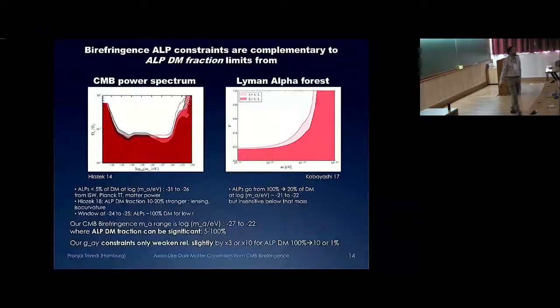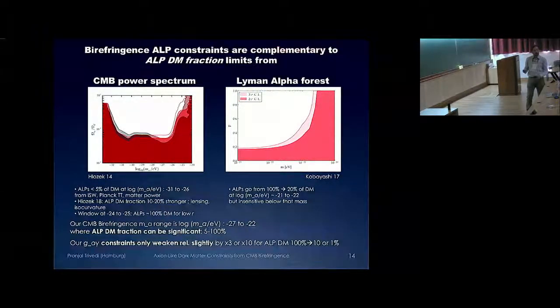One important thing to remember is that the amount of dark matter you can put in ALPs has been constrained with other probes. It can be constrained via the CMB power spectrum because of isocurvature and the tensors. Here you can see that in this mass range, the constraint is about 5% or so, but there's a window of these masses where the ALPs can still be all the dark matter. It can also be constrained using observations of the Lyman alpha, where you don't see the suppression that you would expect if you had these ultralight axions.